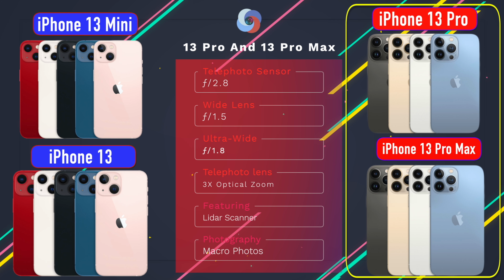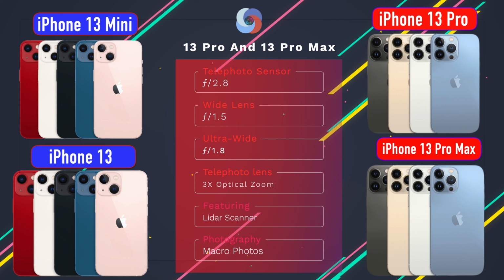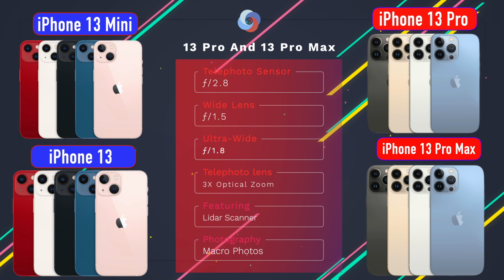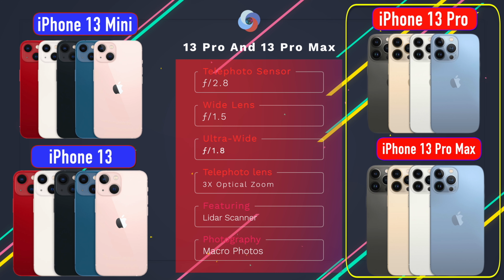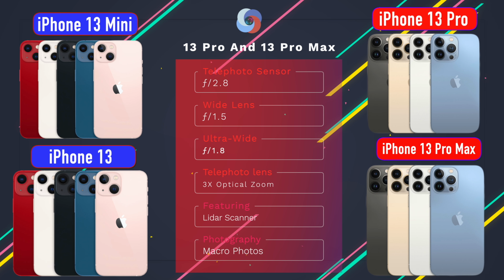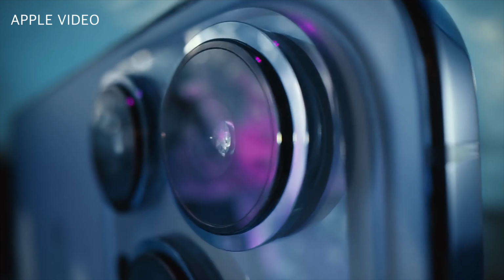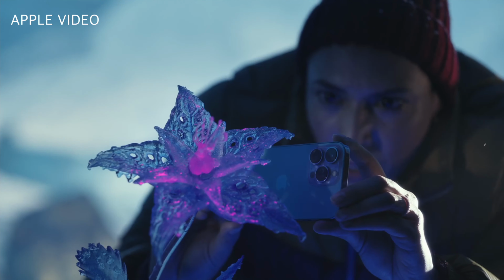Here night mode portraits are also enabled by LiDAR scanner, which is missing in the 13 mini and the 13. The wide camera captures 2.2 times more light, while the ultra wide will take 92% more light this time. This will make it able to shoot at night and get a brighter and crisp photo even at night time. And for the first time, the wide-angle camera of Pro models can shoot macro photography.